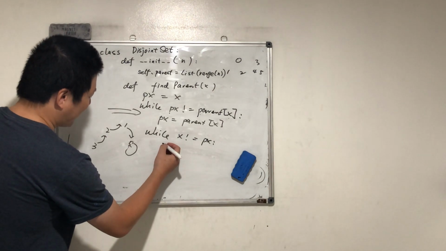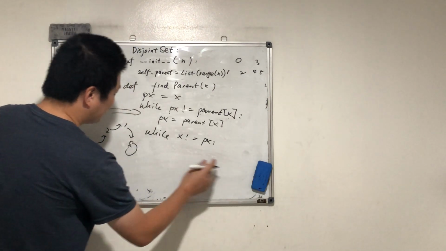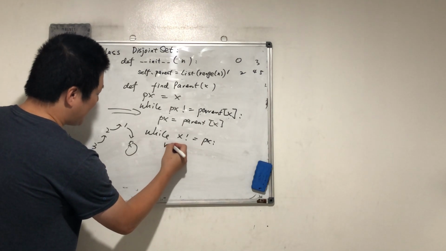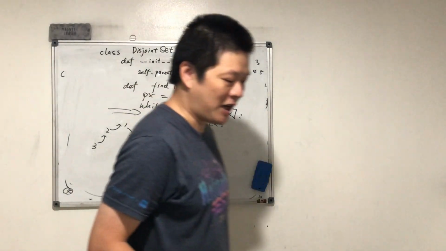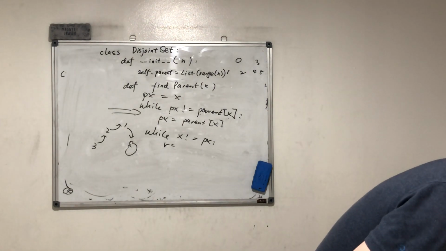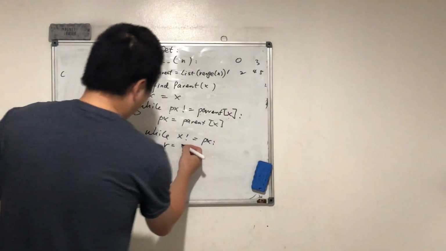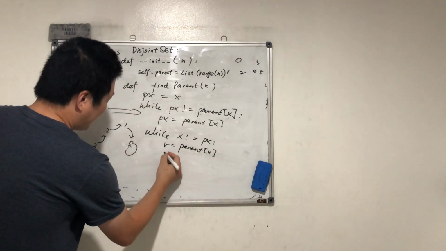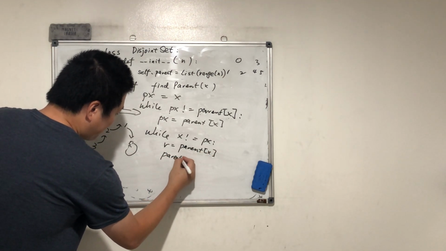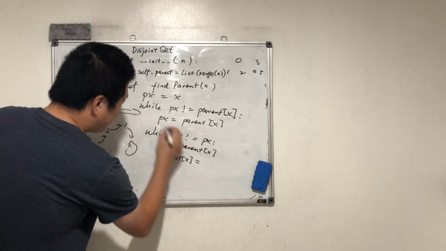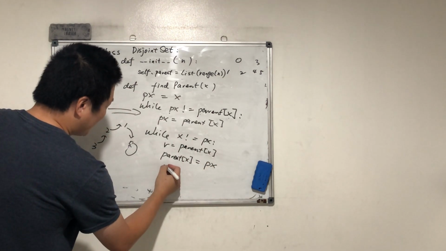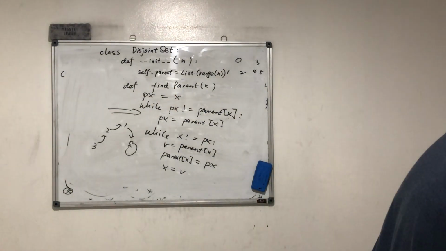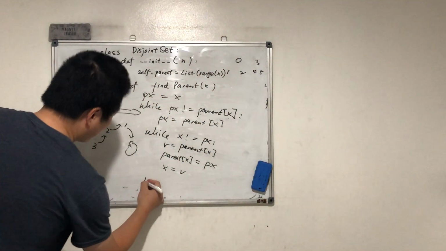Yeah. So first of all, I need to do what? I need to have a value to save. Like value equals. I want to save the value. Save the parent x. This is the parent x value, and then I have parent x. I want to save to px, right? And then what? x will be v equals to v, right? And then finally, I want to return the root.